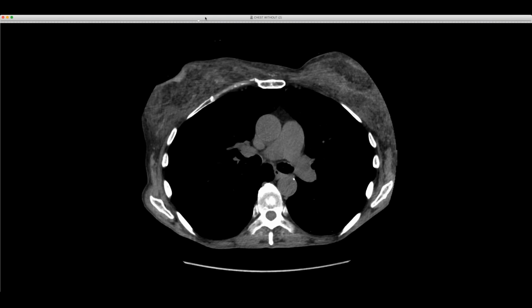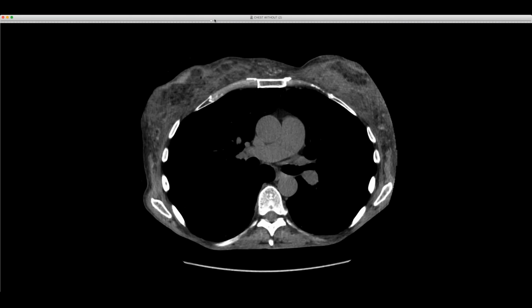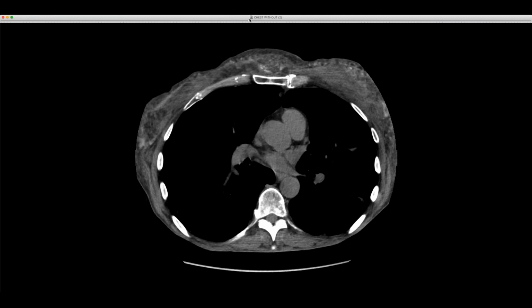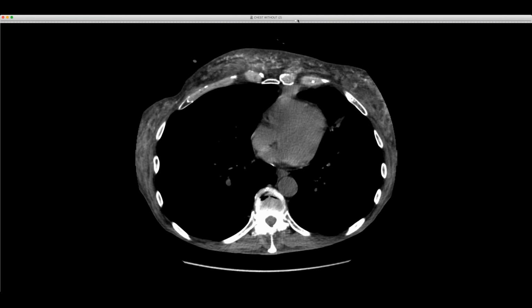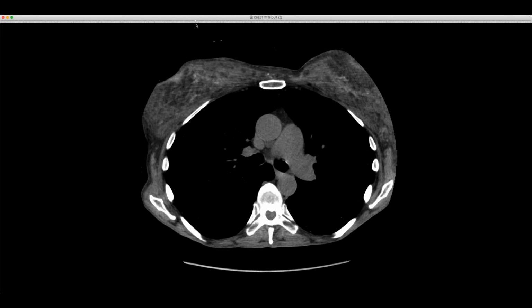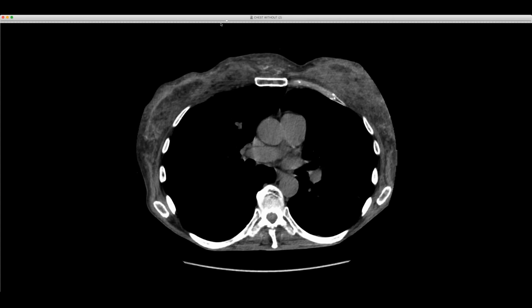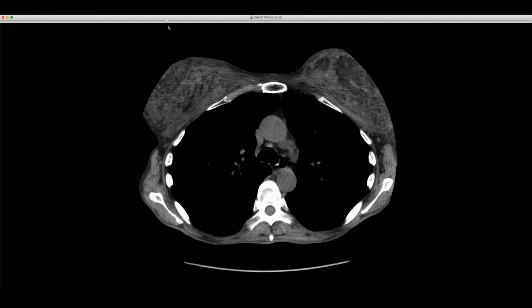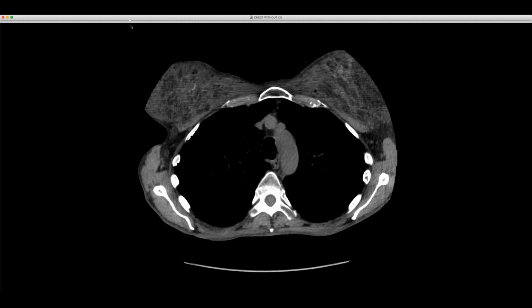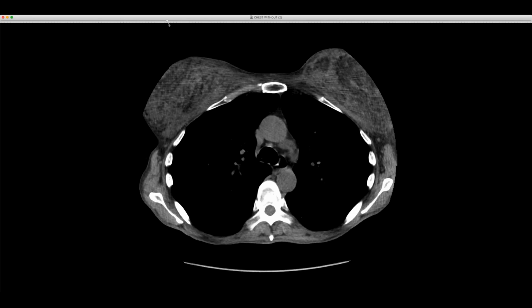This woman has a lot of silicone granulomas in the breast tissue here. Maybe had some medical tourism causing all these dramatic calcifications, stranding in the soft tissues. Then I realized this is a man, not a woman. And then I thought, well, this may be a transgender woman, or a male who was doing some body contouring with free silicone. It's actually not that either.